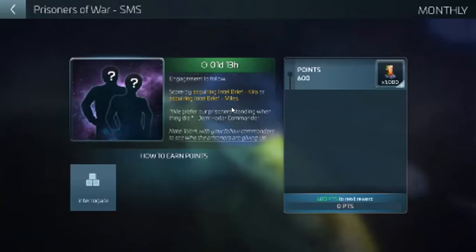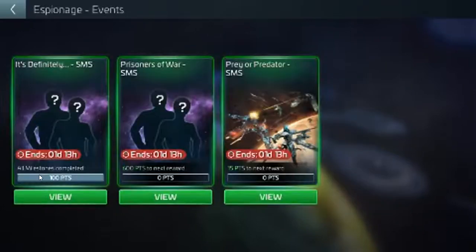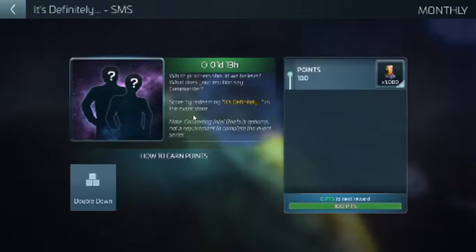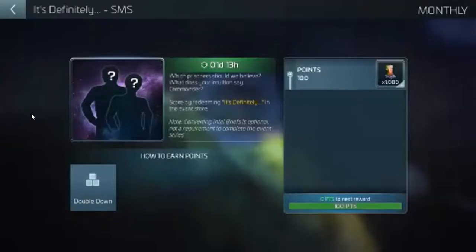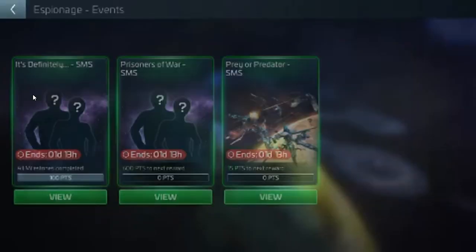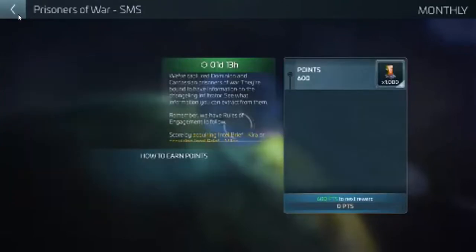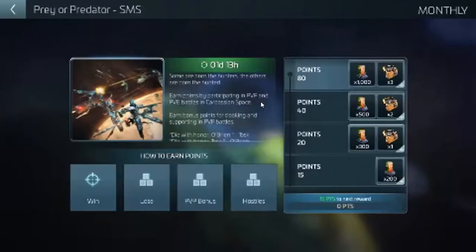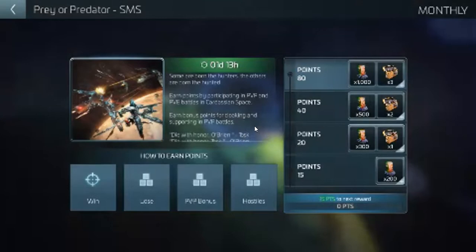What? Prime node. I don't. I'm sorry, guys. I don't know what the fudge you guys are talking about. I really don't. Prisoners of war. Intel brief Kira. Oh, Intel brief. Or Intel brief Miles. I already did this with that one. Interrogate. Win. Lose. If he has some contestant space, no. I think I have to wait on this one.